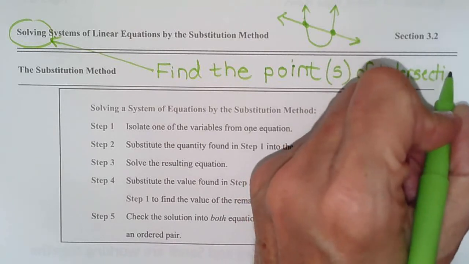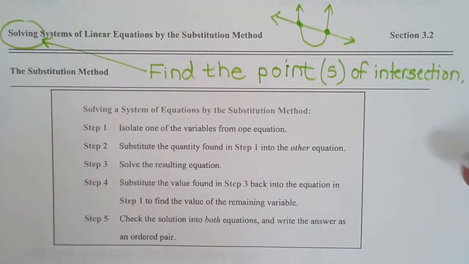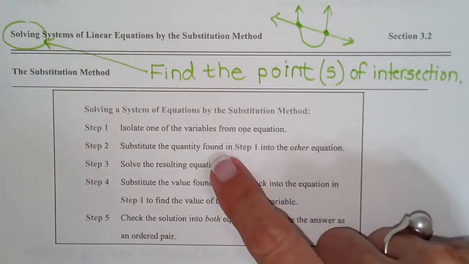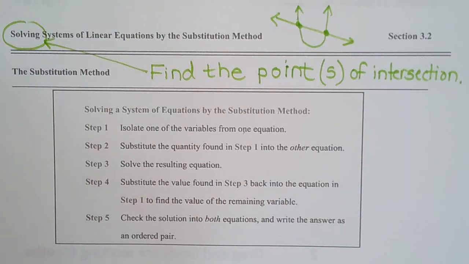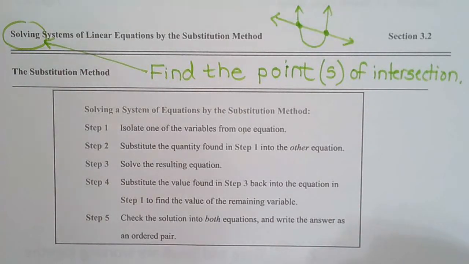Because of that definition, that means all of our answers need to be in ordered pair, because they're the point where the two lines cross if we were to put them on the same coordinate plane. So if we graph the two lines, we'd find their point of intersection. This is doing the same thing, but without graphing. So my point is, all your answers should be written as an ordered pair, a point, when you're finished. So you need to find your x and find your y.